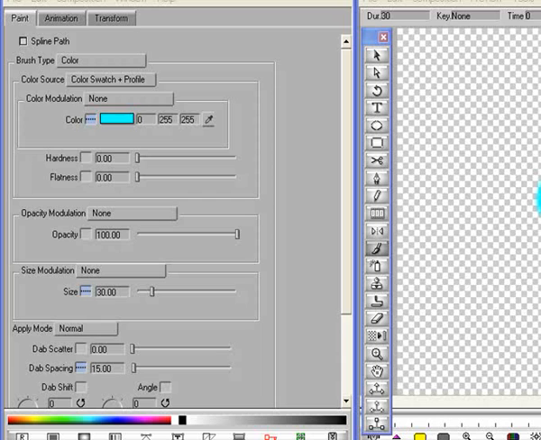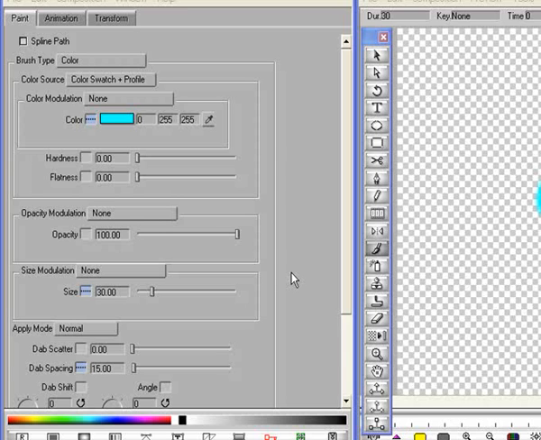A separate paint stroke subtrack is created each time you make a new paint stroke. A paint stroke subtrack, when selected, displays three tabs: Paint, Animation, and Transform. Each track is named for the brush type used in the stroke. For example, when a clone brush is used, the track is named Clone Stroke.